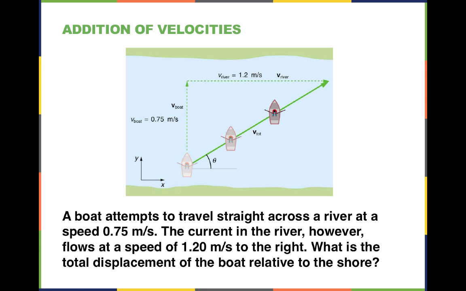That is the length of this side relative to the shore. However, you would have to know how wide the river is or how long you rowed in order to show the actual displacement. What I think they want here, this is not a very good term for it, is what is this velocity vector for the actual boat velocity.